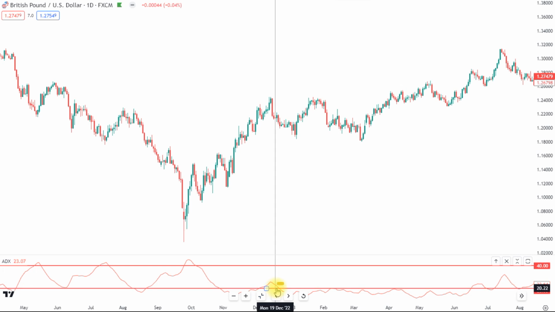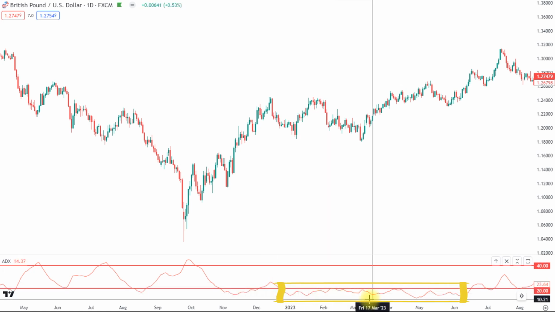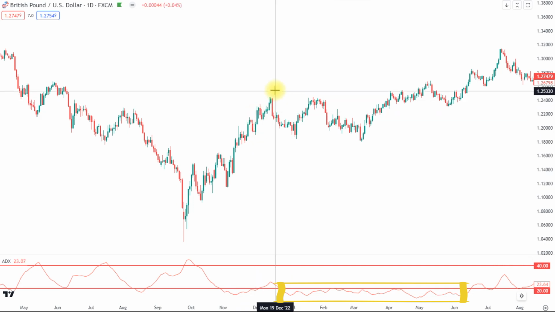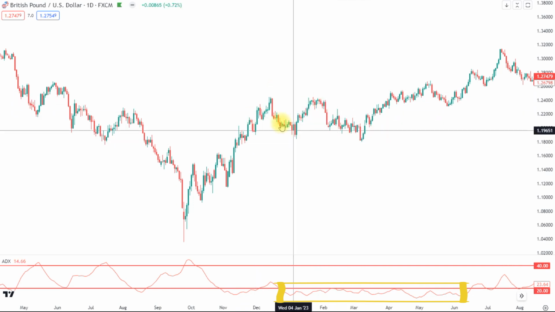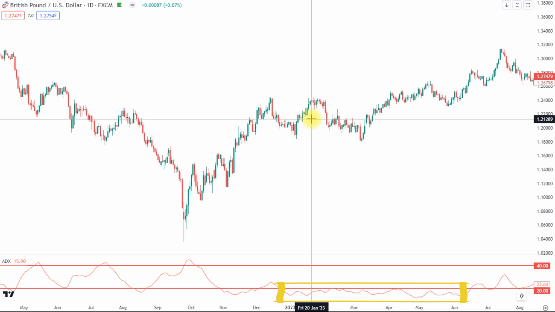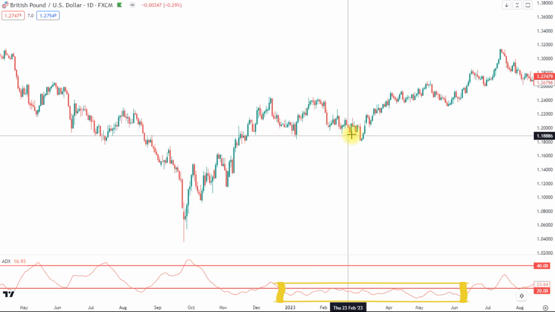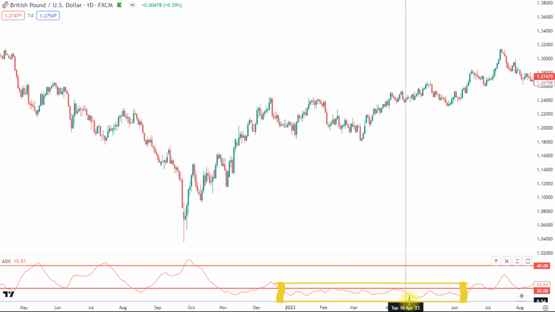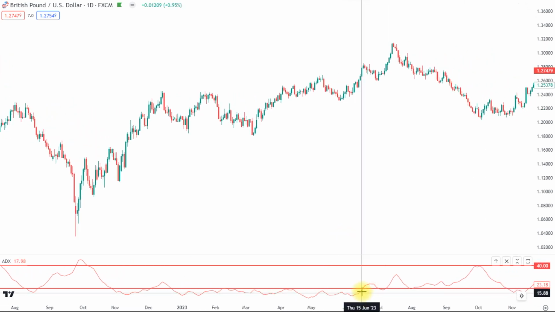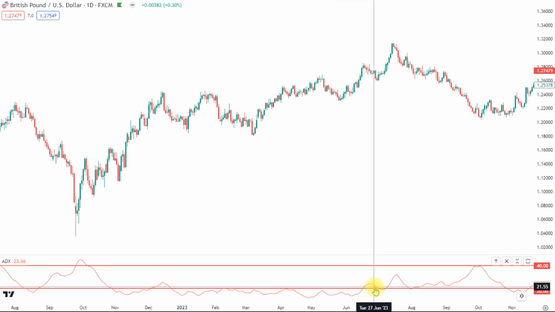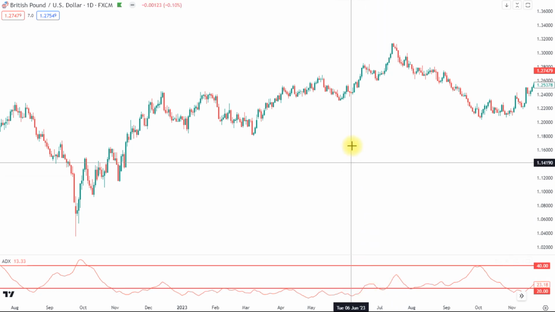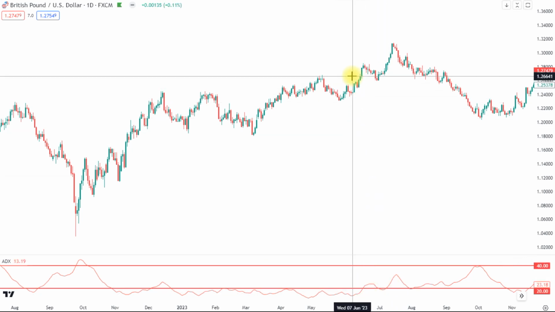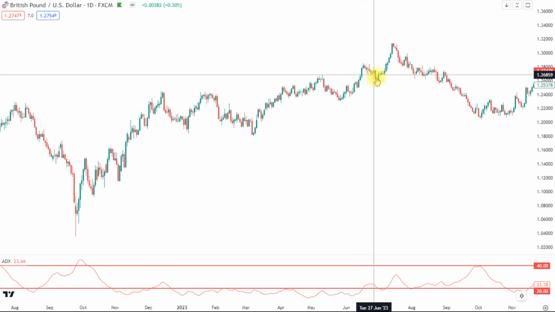And now the ADX is spending quite a lot of time below the 20, and you see there is no clear trend during this time. We are not making any new highs or lows, so the market is just moving within the sideways range, and this is represented by the ADX below 20. But then, right at this point, the ADX breaks through, comes for a short time back below the 20, but then breaking through again. And you see these are exactly the moments where the market is making new higher highs, and this would be a really beautiful long trade here as well.